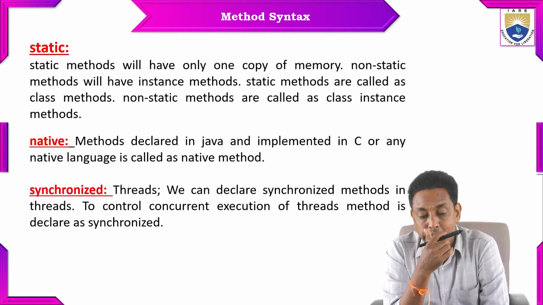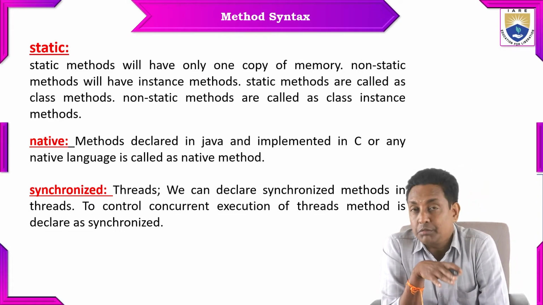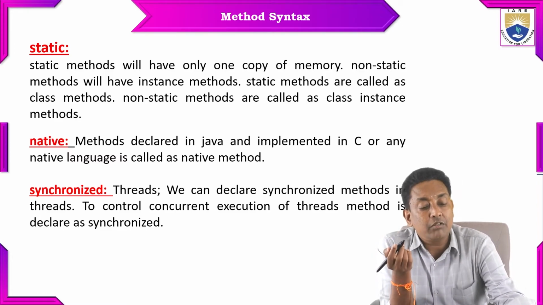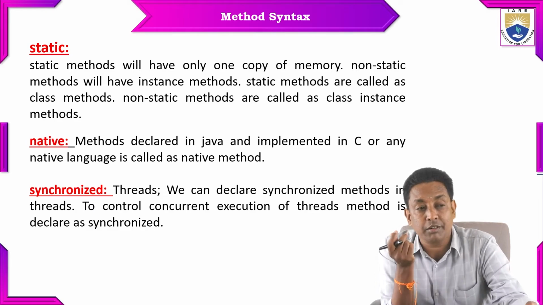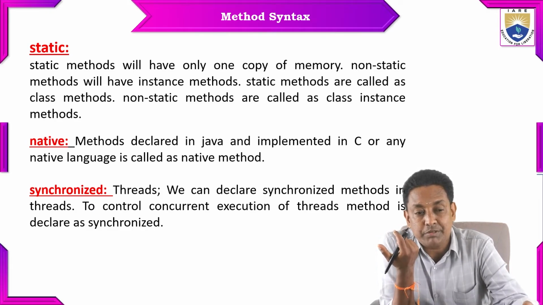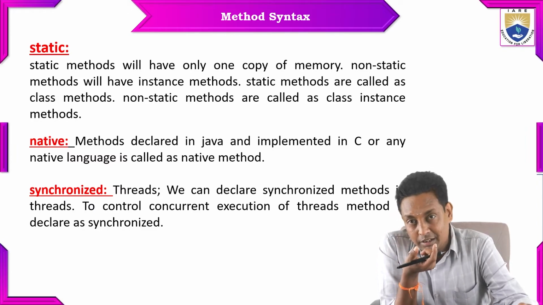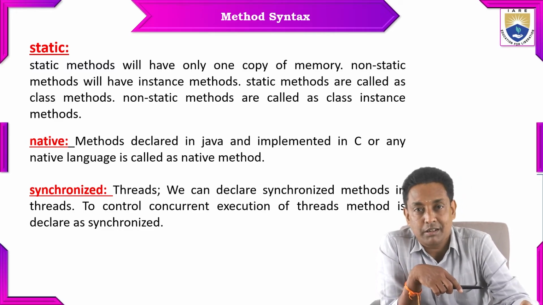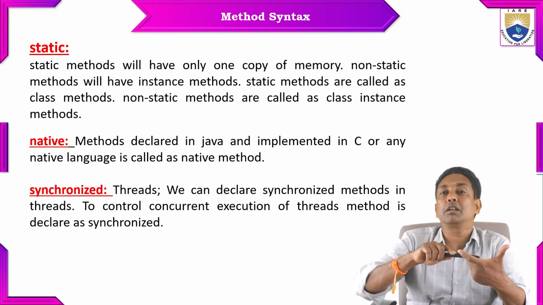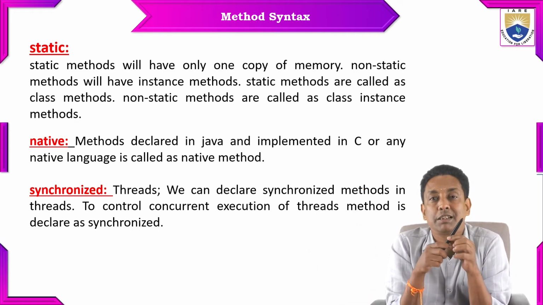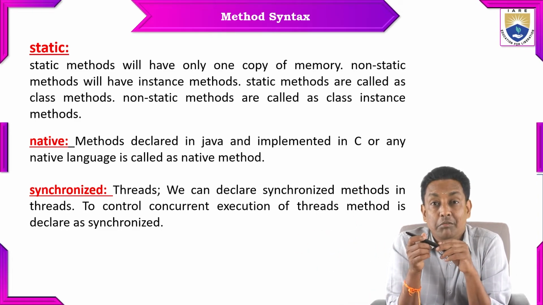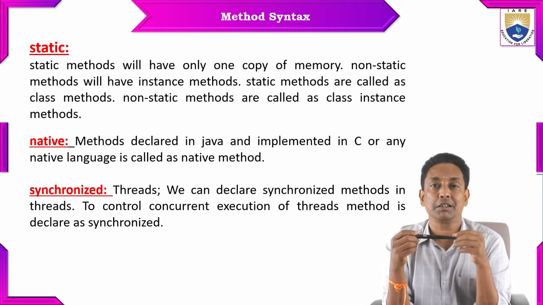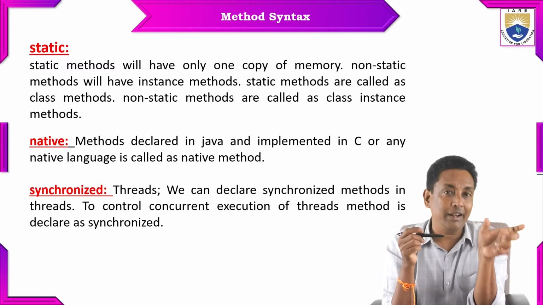Okay, fine. And the remaining two modifiers are native and synchronized. Native means, suppose a situation comes where I want to write one method in Java, but whose implementation exists somewhere in C or C++. And our Java method wants to connect to the method implemented in C or C++. Java methods which want to connect to native methods implemented in C or C++ are declared as native in Java.